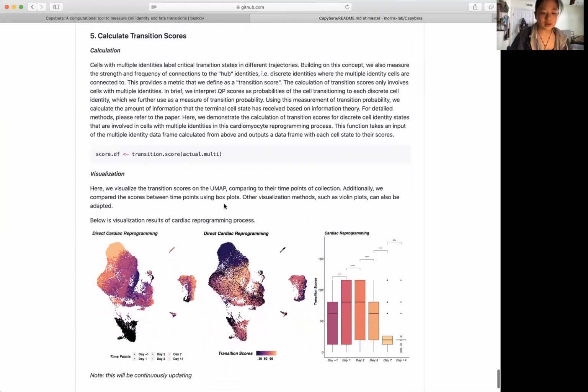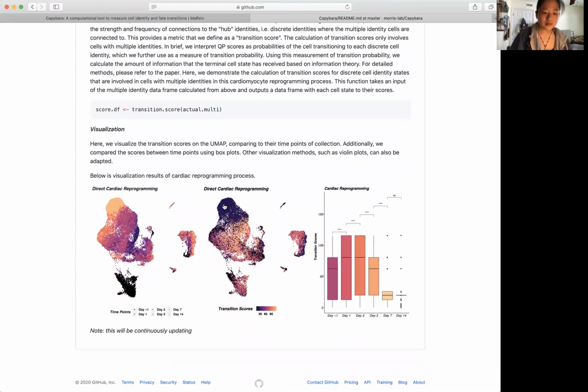So here this is the result that we obtained for this direct cardiac reprogramming process, where we see there is a high transition score in day 1 and day 2, and starting to decrease at day 3, which is also mirroring what they have found in the paper in Stone et al., where the cell fate determination is starting early within the first 24 to 48 hours in the reprogramming protocol.